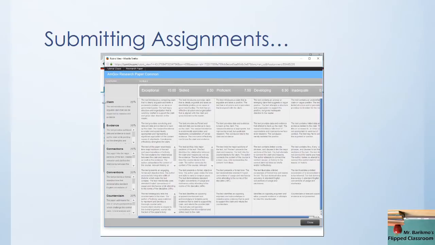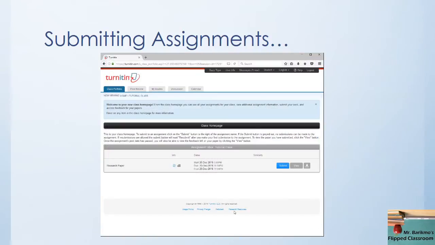In this case, you can see that this is our research paper for the American government classes in Blue Valley High School. And so you can have an idea of what it's going to take to get in that skilled or exceptional category that I know you all can and want to get into. So that's the reference to us, and there's a lot of information there.